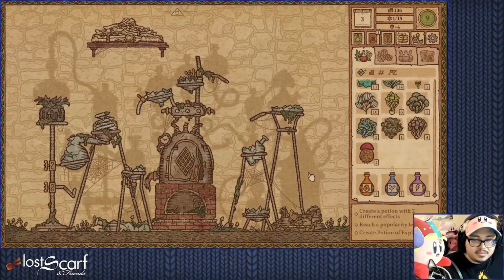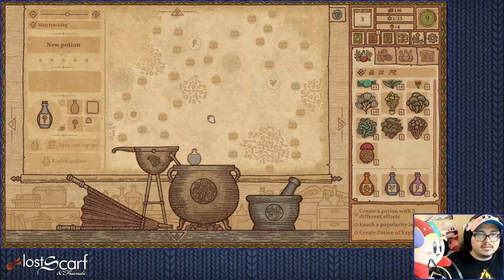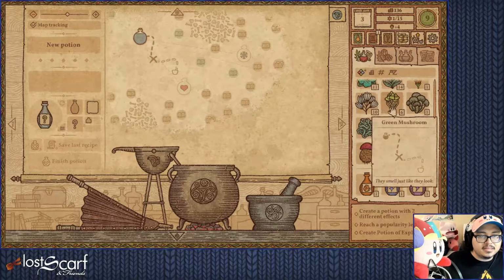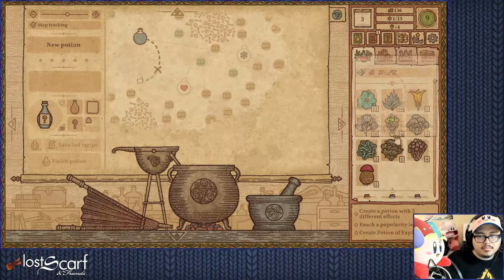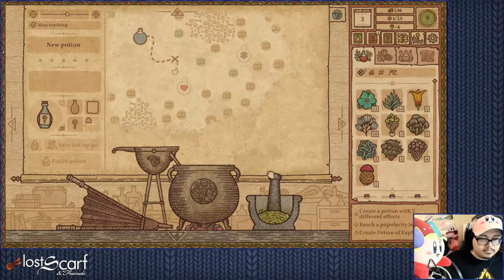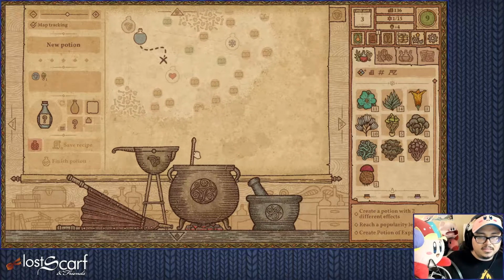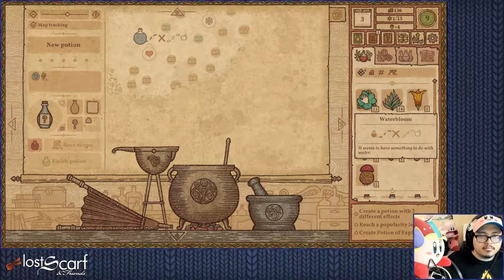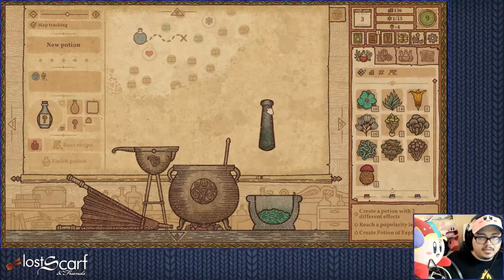Create a potion of explosion. Well, no one else makes it, so I guess we can experiment. Let's see here. Where do we want to go? I got these so I can experiment that way. Mushrooms! Mushrooms! There. I wonder what that's about. Well, that really grinds it up good.